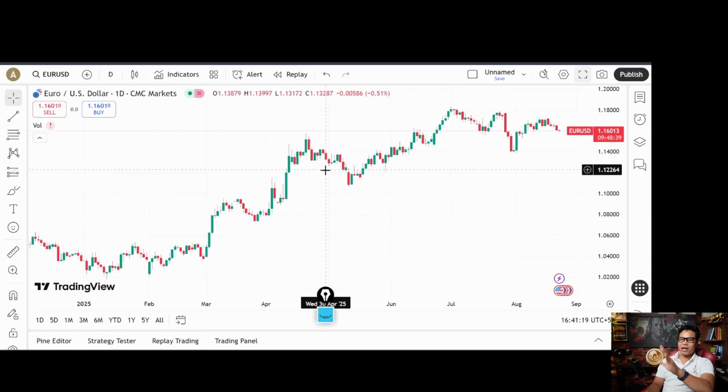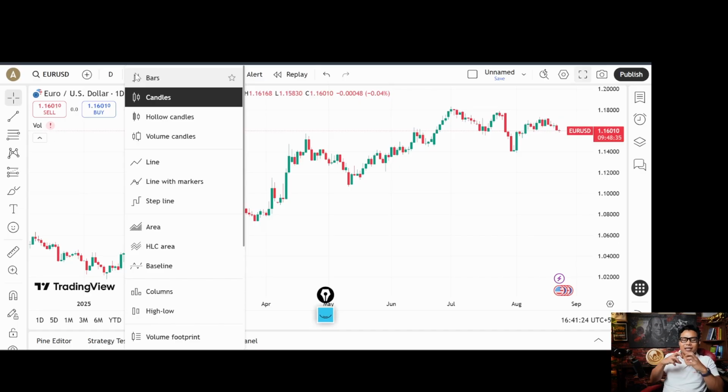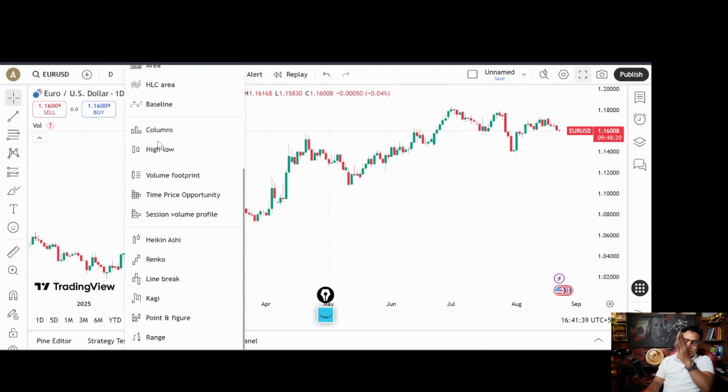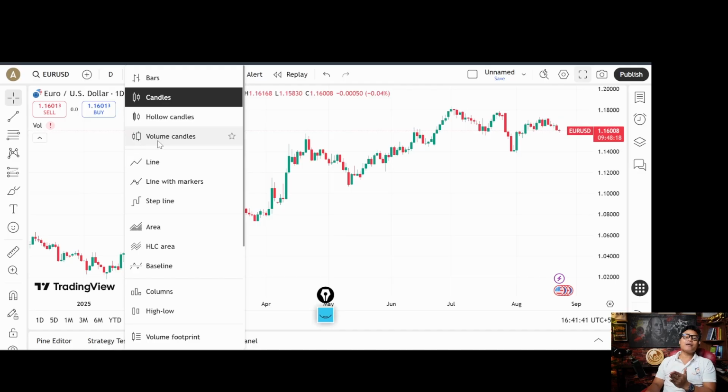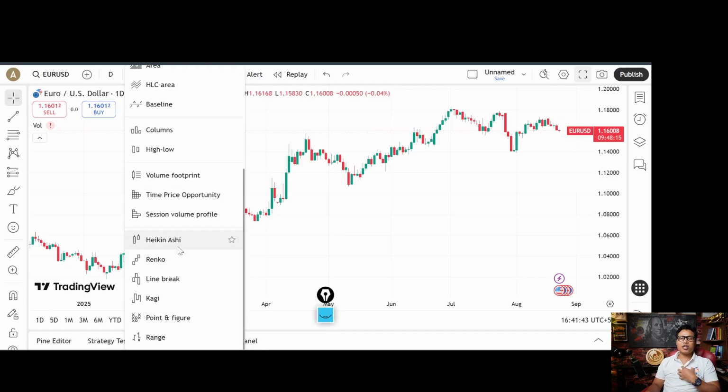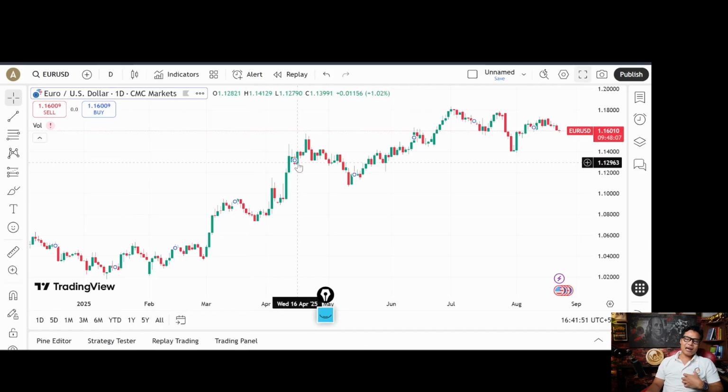Okay, if you want to navigate through different time zones, here you will have an extended version, because as I said, TradingView is an extended version of MetaTrader, more advanced in terms of charting, isn't it? Look here, in MetaTrader 5 you have only 3: bar chart, candlestick and line chart. Here you have more than 20 varieties of price representation. One of which I personally use is Heikin Ashi and Renko, which we will be learning in coming days, something very important. Usually we will keep it on candlestick by default.